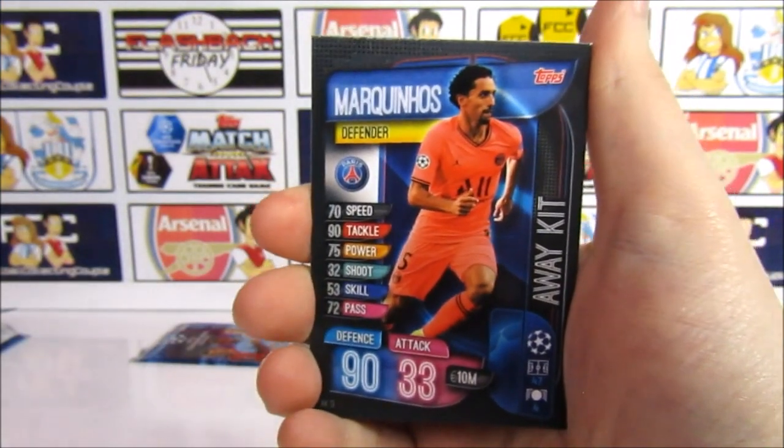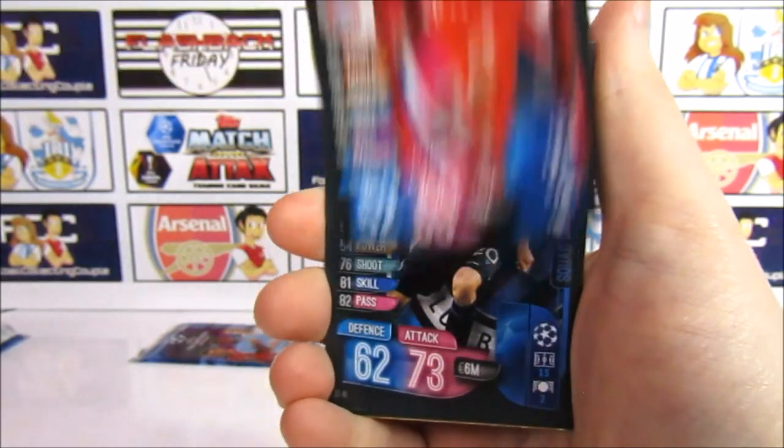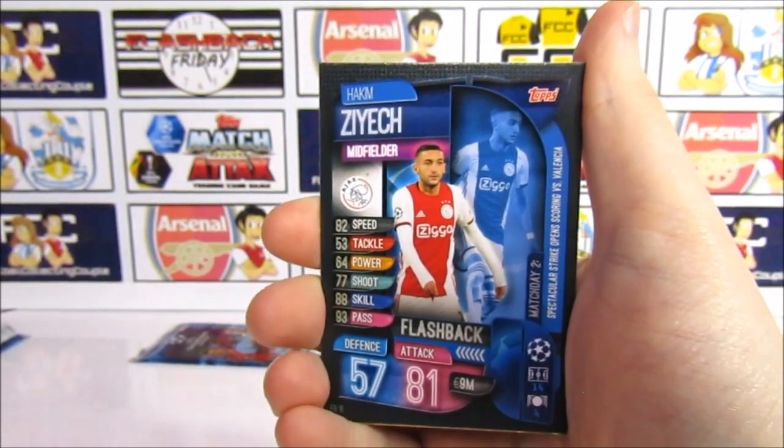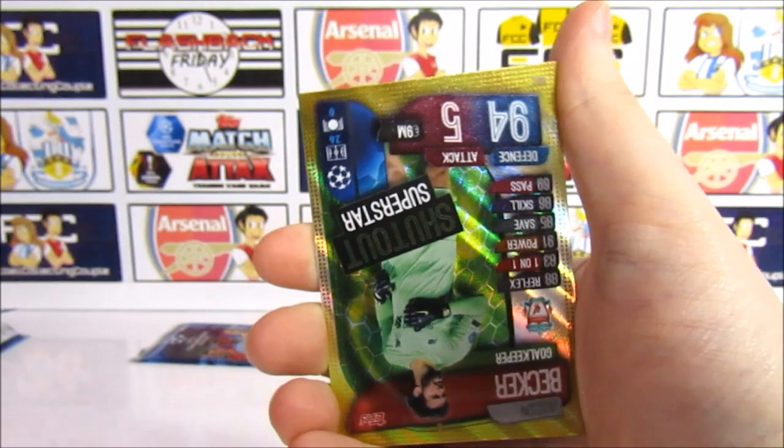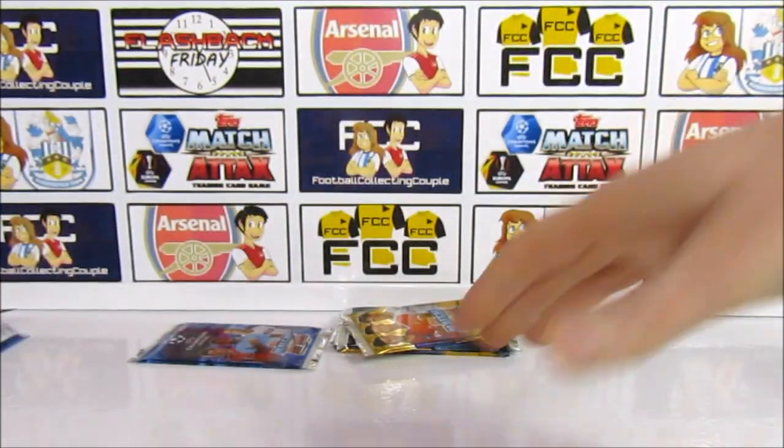The Alisson. We've got a Marquinhos away kit, a Jimenez, Davis, a Vanaken, Ziyech flashback, and it is an Alisson shutout superstar. Very Alisson heavy video.